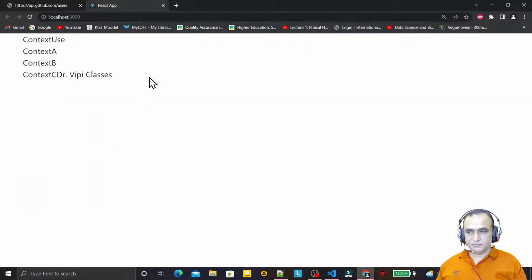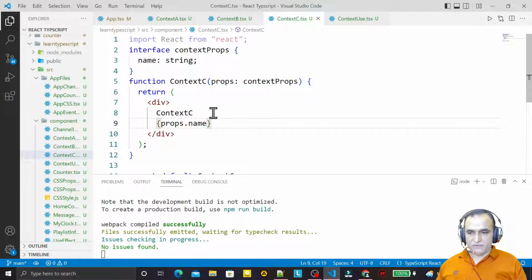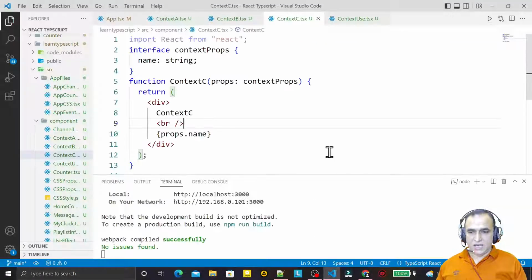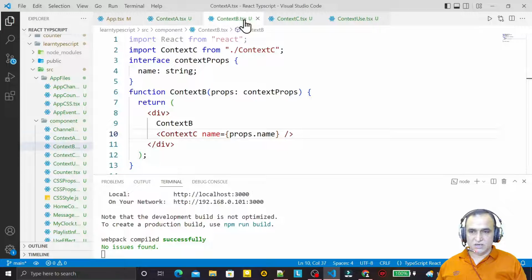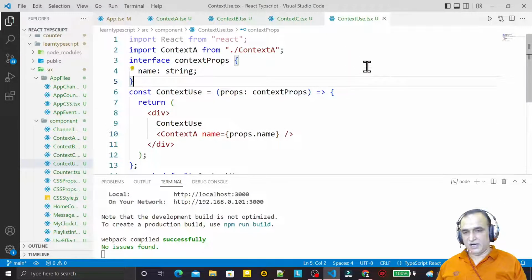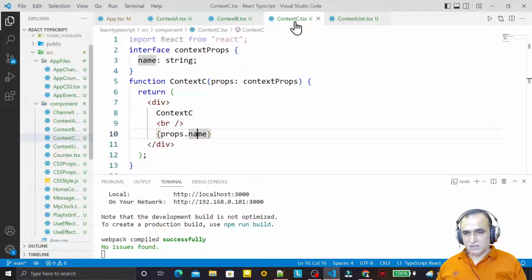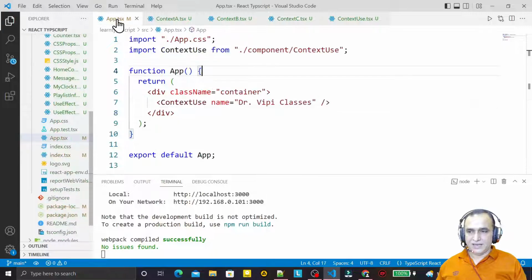You see, I also put br here for a line break. You see that if we have thousands of components inside this app component, then we have to pass this property to each and every component, and if we make some mistake or some modification, then we have to make the changes in all the components. That is a very hectic and tedious task. So to replace this process, we need the context feature. So how we can use context and how we can pass the same information to C without repeating code. That is the use of context.